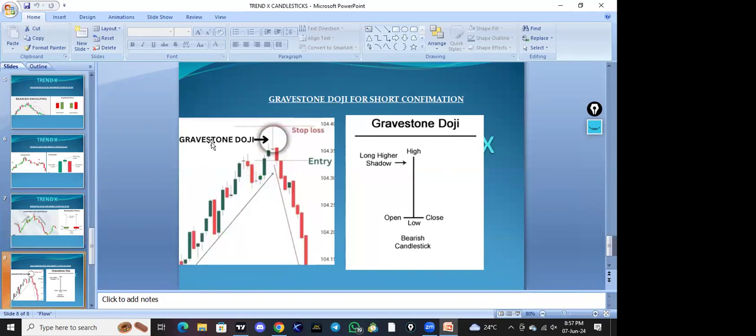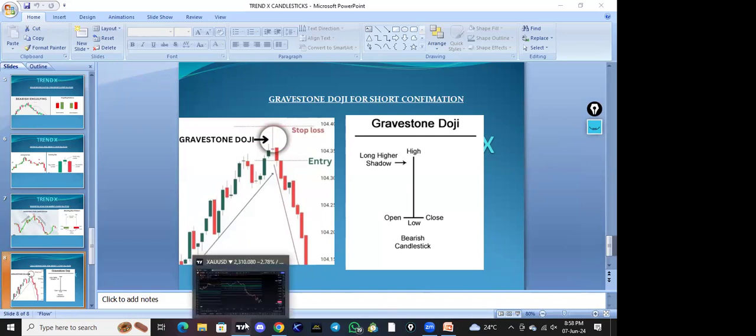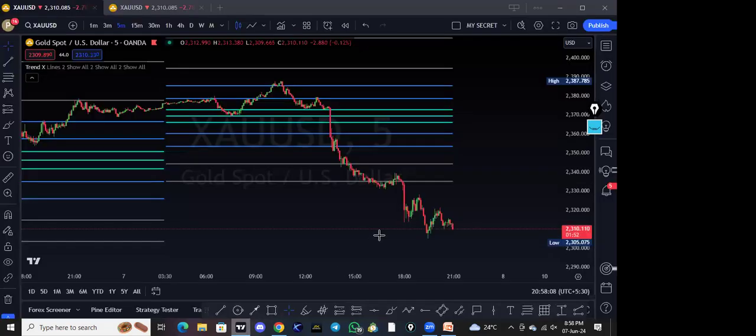The last one is gravestone doji. It will have a very small shadow, and the wick will be on both sides. Sometimes you don't see a wick downside, but it's still valid. Some people will call it a liquidity sweep, correct? So we have to take entry and keep your stop loss above this. Okay, so this was the candlesticks which we are going to see. I'll attach this PDF to the live training session. Just go and download it, you can see it there.